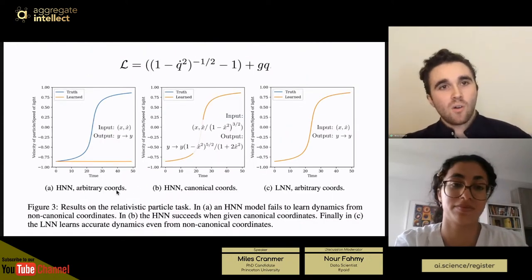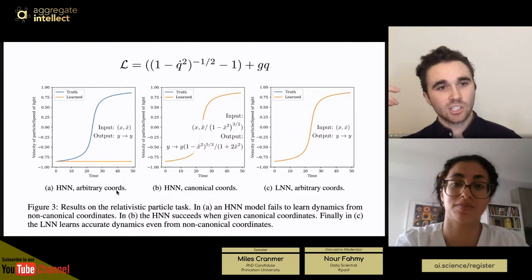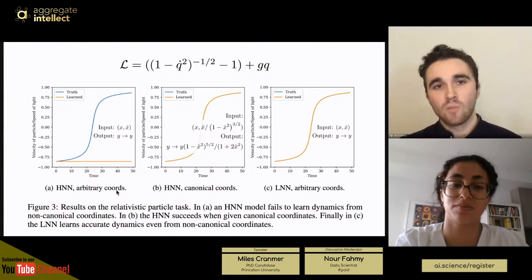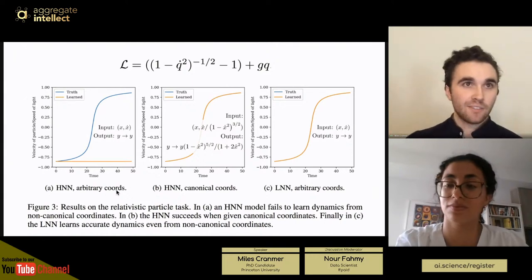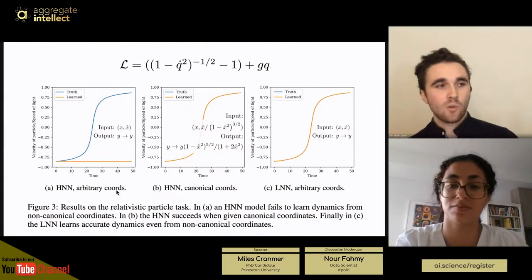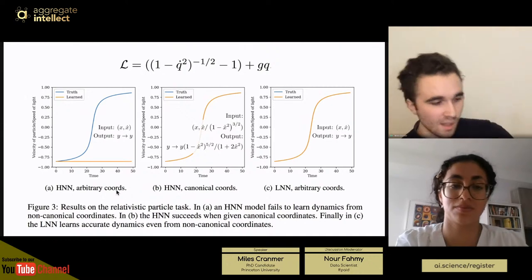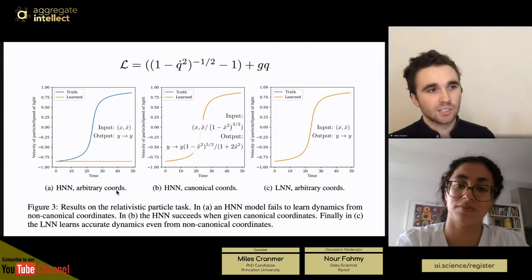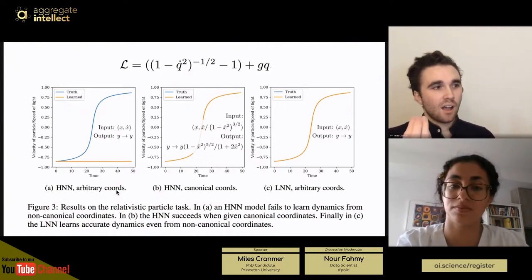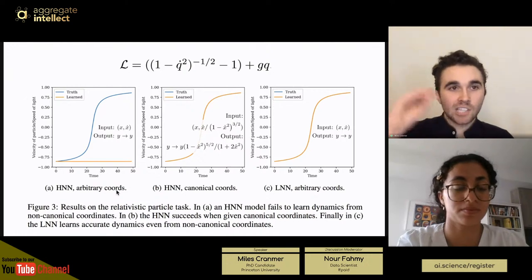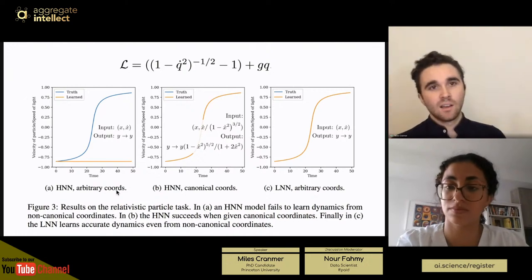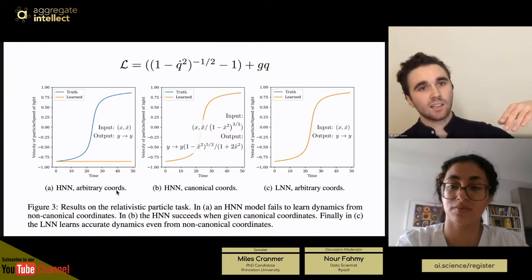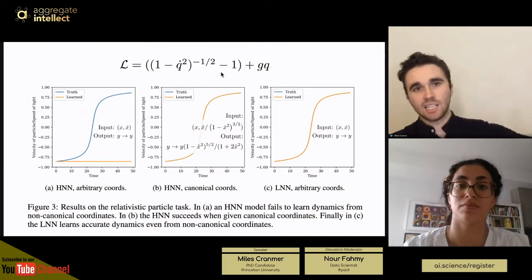So now to compare Hamiltonian neural networks and Lagrangian neural networks, again, the Hamiltonian neural network assumes that you know the momenta. This is fine if you have simple particle systems where the momenta is just mass times velocity. But many systems don't have this simple property. Like magnetic fields, if you have a charged particle in a magnetic field, the canonical momenta actually has the magnetic field in it. Special relativity, where the max velocity is c. So in this example, I just set c to be 1.